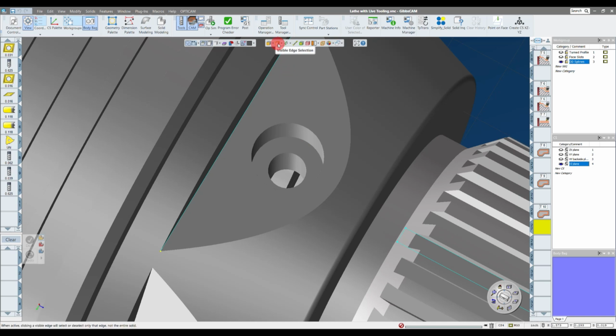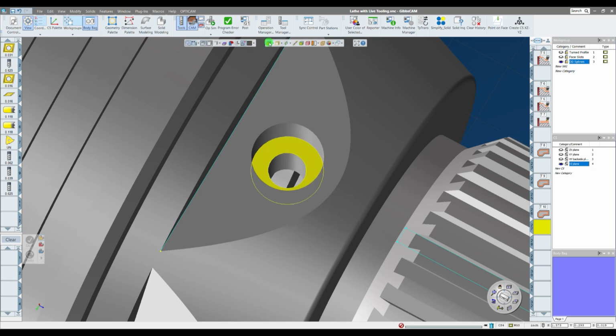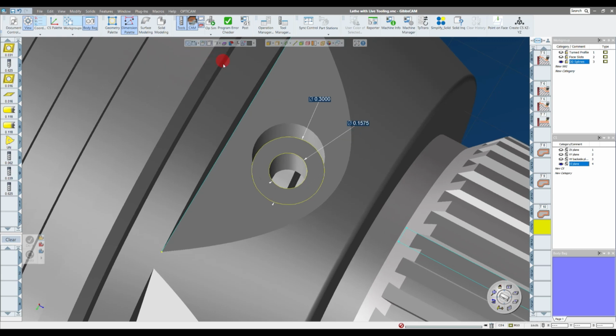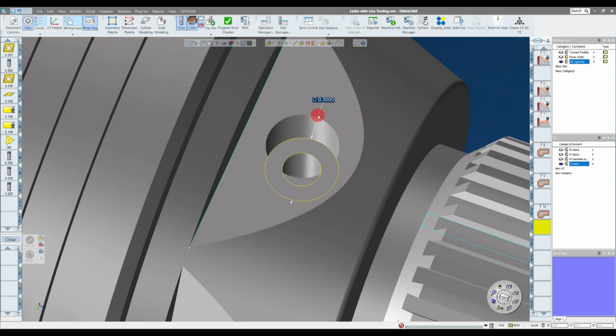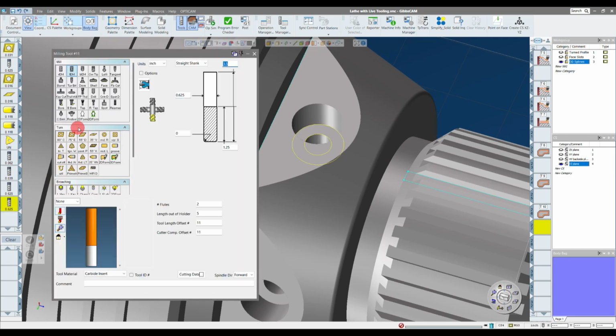So if I turn on, well, let me do face selection. I'll do face selection and select the bottom of the counterbore. If I right click and extract the edges, I'll get the through hole and also the counterbore. And if I pull up my dimension palette, I can quickly determine that that's 300 diameter. And then that's 157, which is roughly 4 millimeters. All right. So I'm going to go ahead and delete those. And so for my 300 counterbore, let's do a 3/16 end mill. So I'm going to go 0.1875 and 0 corner radius, and I'll make this flute length a bit shorter, maybe 5/8.